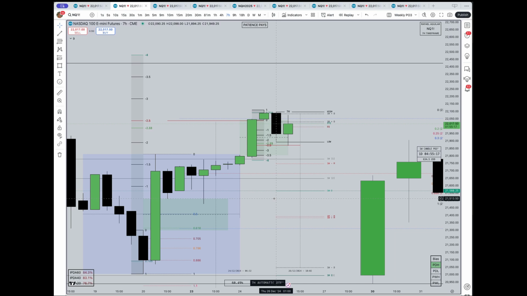AMD, or power of 3: one candle should be the consolidation, the other candle should be the manipulation, and the third candle should be the distribution. So you can frame the whole price action of the day in just 3 candles. You can do this on the 4-hour or 1 hour, but you sometimes have to take more than one candle to get your manipulation, depending on which phase the price is in right now.